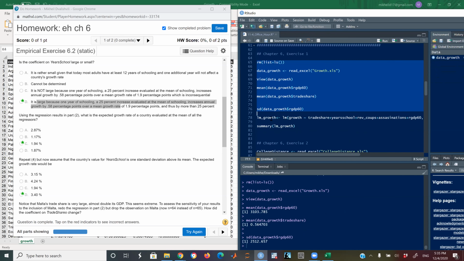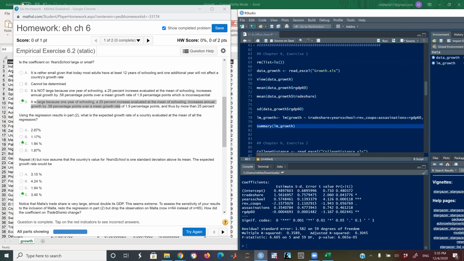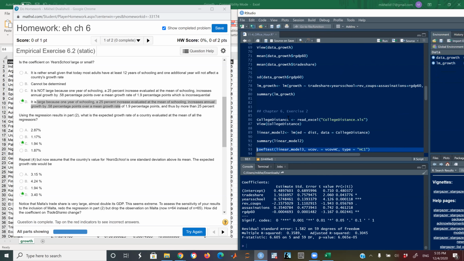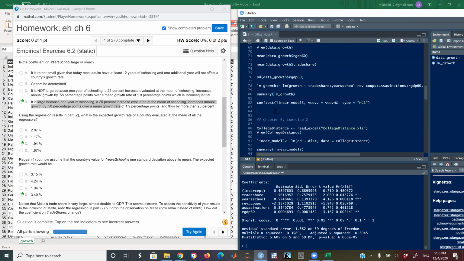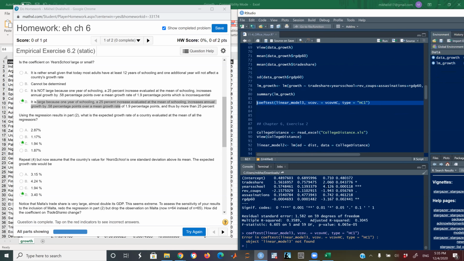Good. And then you run this linear model, and then you do summary, and then you have these years of schooling. Now we have it, right? So this coefficient is good, but this estimated standard deviation is wrong. It's not correct because of the heteroscedasticity. You have to use the coeftest function, which I will do right now, to obtain heteroscedasticity robust standard errors.